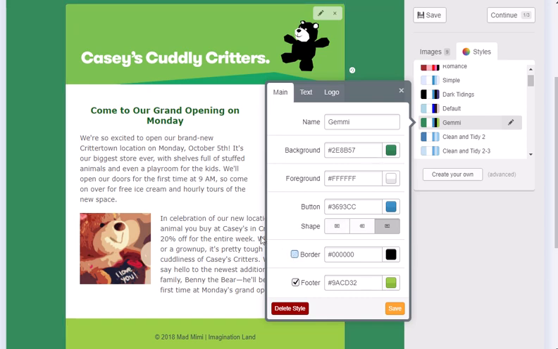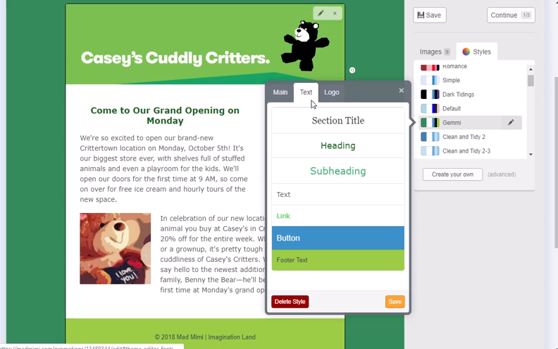I currently have a border, but for example, if you don't want that, you can uncheck that. And then the color of your footer down at the bottom. So all of these are customizable, and you can create your own style with all of these different color options or use an existing one. And in addition to the main colors for your style, there is the text settings. Now, when we click text, we can see some different types of text. There's section title. We kind of showed section titles a bit earlier. Heading, subheading, normal text, link text, button text, and footer text. Each of these can be edited to have different colors and fonts and sizes.